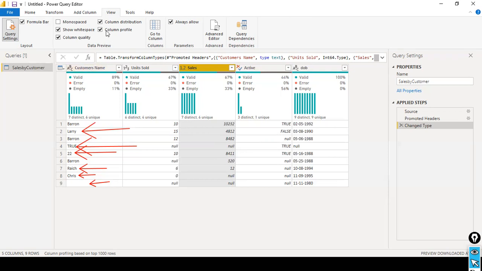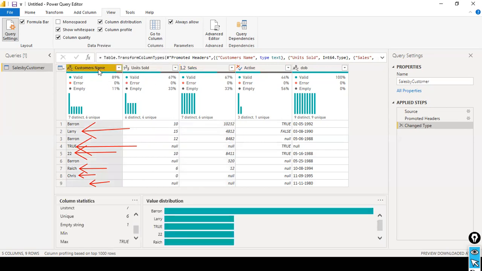So now we understood the column profile also, right? It gives a more in-depth view. It gives the status for each and every column. And with that, you can also catch hold of any outliers and fix them. And the column distribution displays the data distribution within that column. And also it gives you the number of distinct and unique values. So that is what we discussed. Hope you understood how to perform data profiling, how to interpret the statistics and column distribution, and how you can leverage all the things that you have understood.